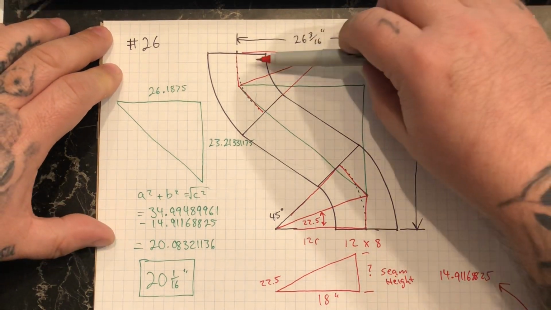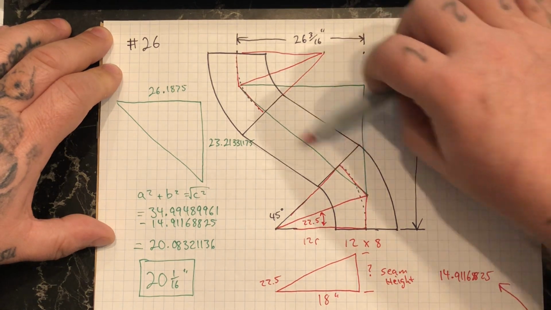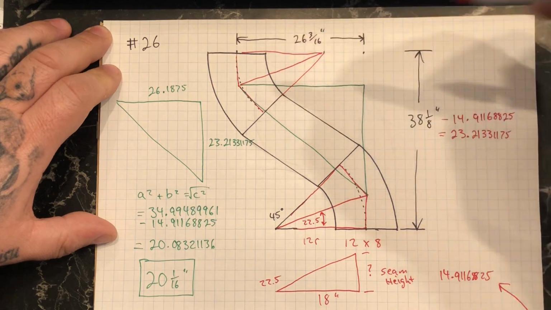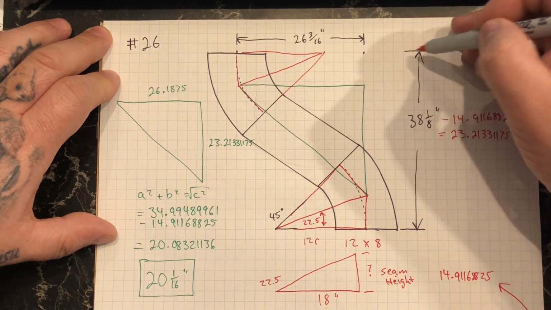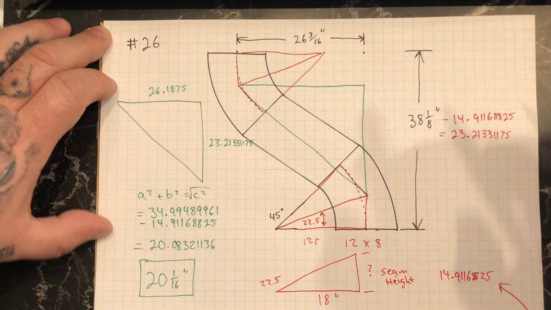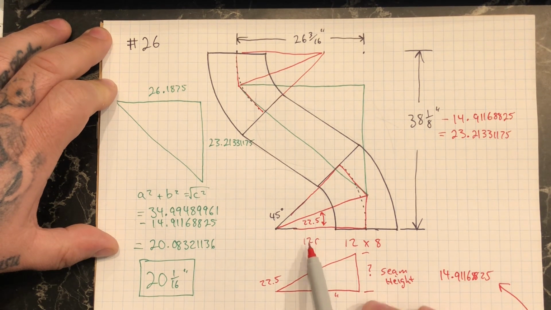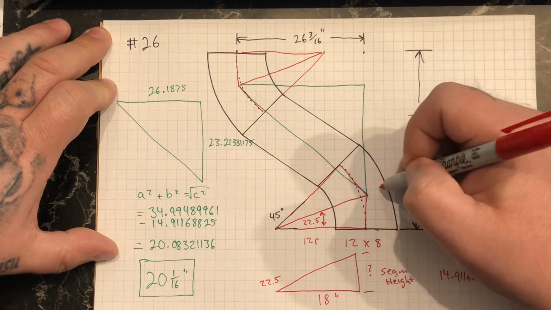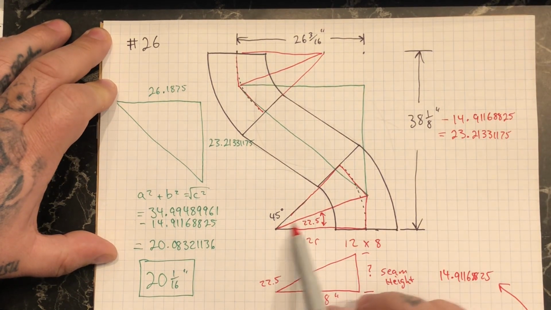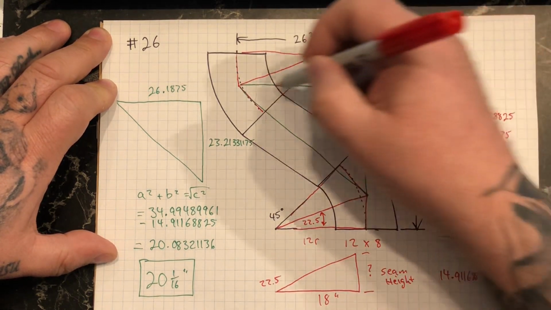So there's a 45-degree elbow here, 45-degree elbow there. We're looking for the length of the duct in between here. From center to center, we have an offset of 26 3/16. From the outside edge to outside edge, a height of 38 1/8. So using that, this is a 12x8 elbow with a 12-inch throat radius. It's 45 degrees. We're gonna make those seam heights. I don't know if you guys remember last time I showed that. So we need to figure out a seam height to the center of the elbow because I have a green triangle here. This is what we're trying to get to.